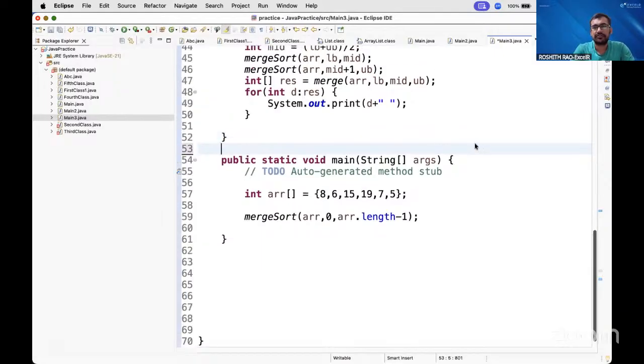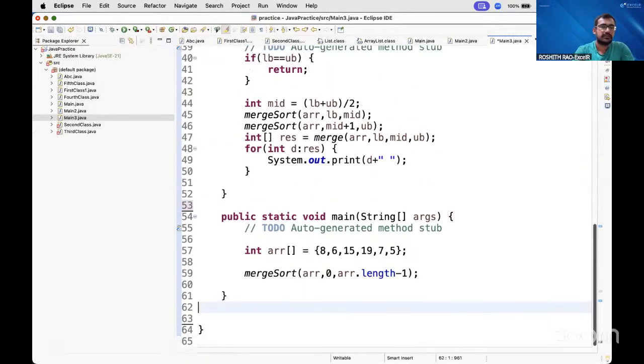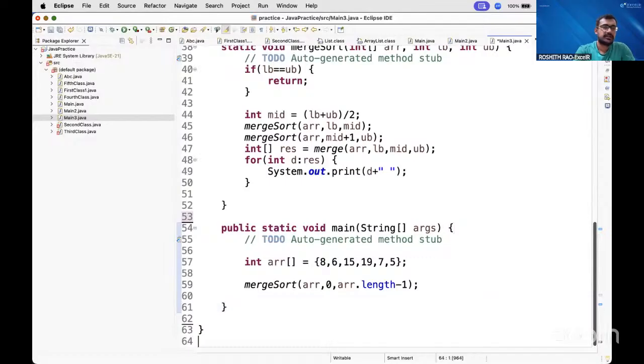Got it, Ayush, Anurag, Sirisha, Kajal? Yes, and everyone. I'll be sharing this code with you in the notes as well as in the chat box. Just copy this code, put it in your editor, and dry run it. Dry run in the sense with your mind. Dry run each and every line by taking this input only. Take a notebook and start from the main method. Write out this array in your notebook, and then call the merge sort.